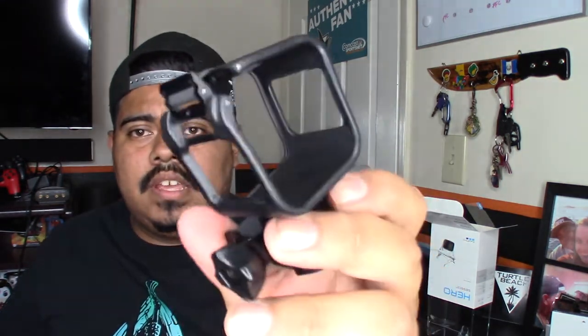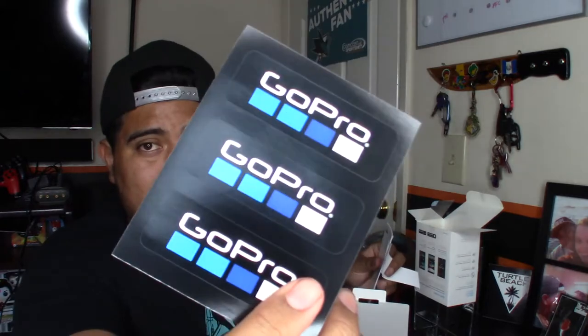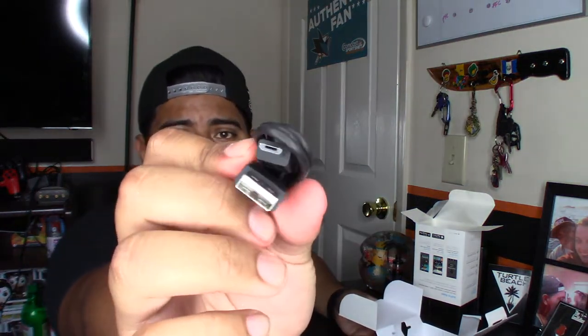So that's the little case included. The battery is not removable, so it doesn't come with any extra batteries — the battery's already installed. You do get a let's-get-started menu, and a warranty — break it, they'll replace it within two years. You get GoPro Plus info, GoPro stickers — because everybody needs GoPro stickers; that's definitely going on the laptop. Product safety instructions — read your safety instructions, that's important. You get a little charging cable; it is a micro USB. Nothing crazy, standard stuff.